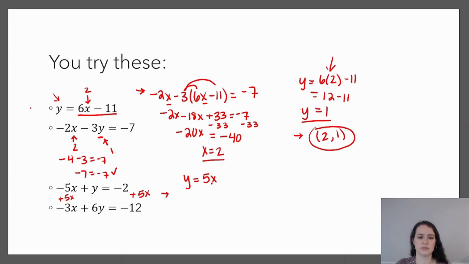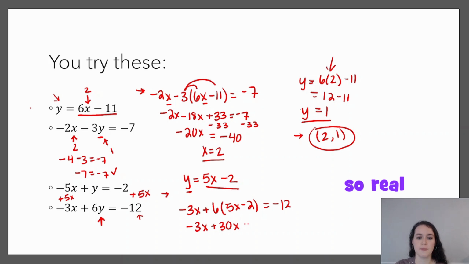All right, so I'm going to rewrite this as y equals 5x minus 2. I like to be in standard form for these. Okay, so here's my y. Y equals this little chunk of stuff. So I'm going to replace this y. So negative 3x plus 6 times y, distributing the 6 to the whole thing, equals negative 12. This 2 looks weird, doesn't it? Odd. Font issues. That's okay. We're realistic here. All right, negative 12. All right, I just distributed. That's all I did.